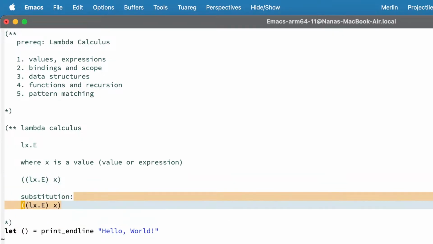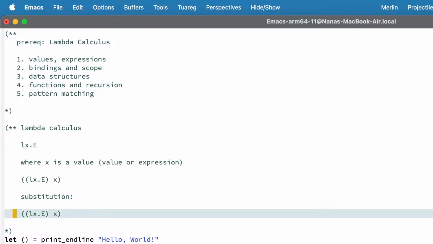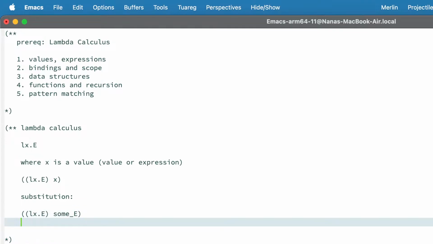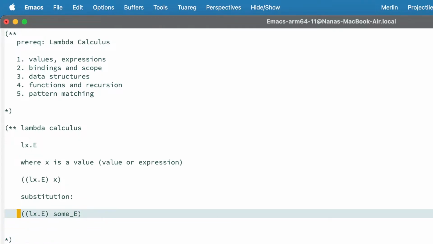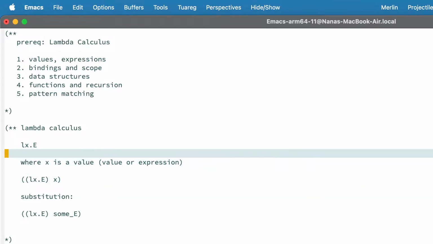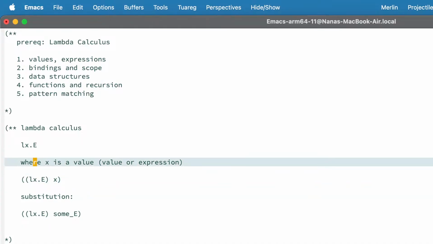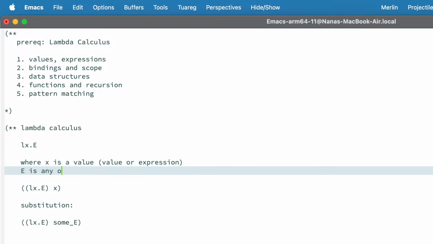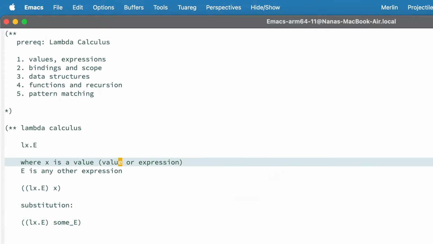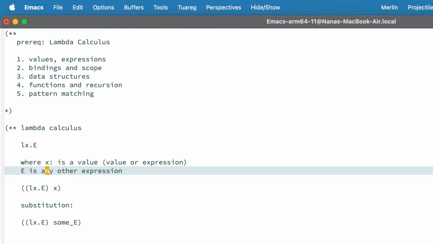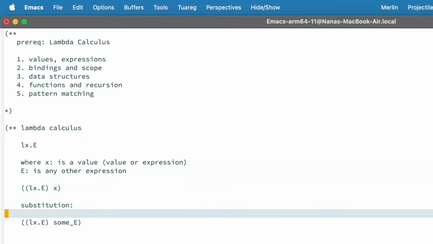If we want to evaluate this, then it just means anywhere that X is this, and E is any other expression. Like this, as well, right?